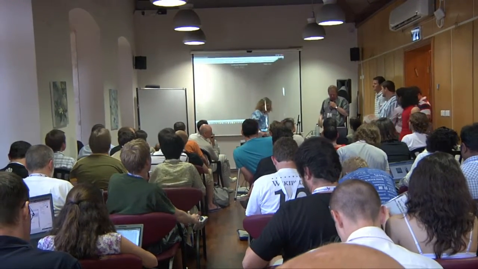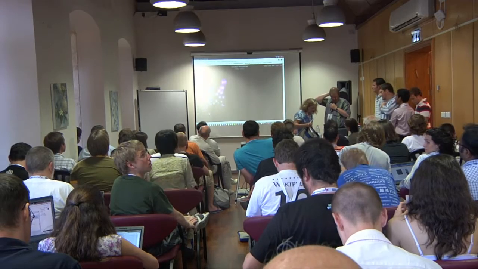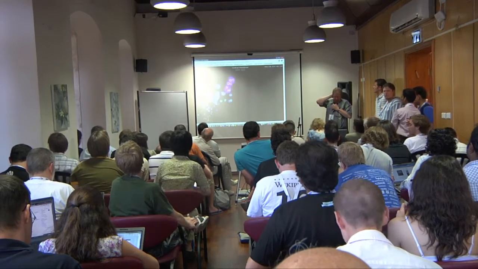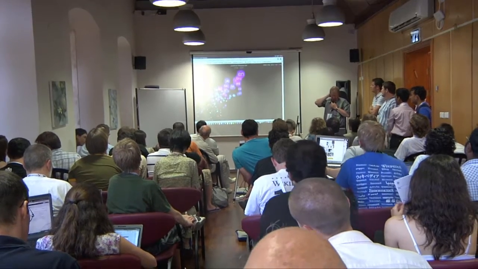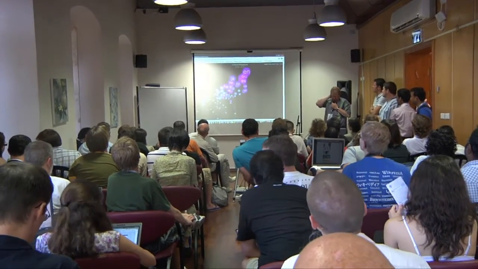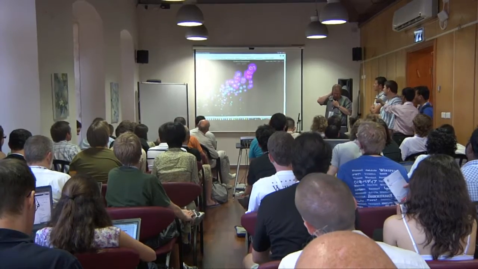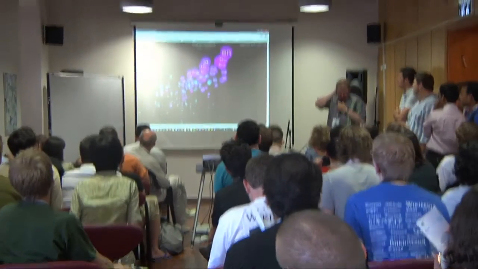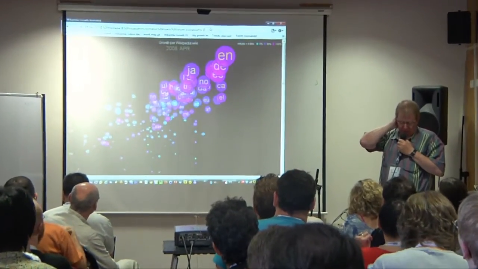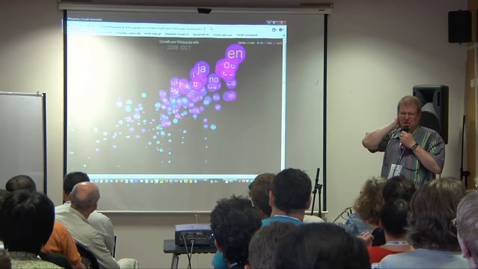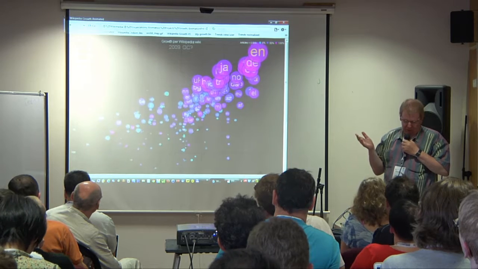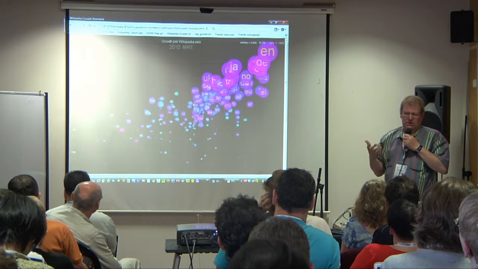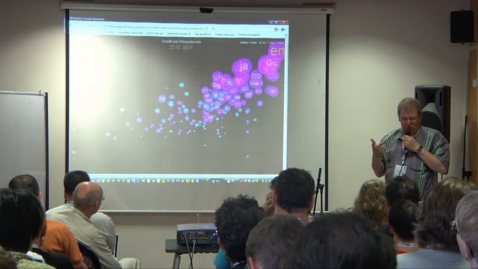What you see here is, for every Wikipedia, over time, the x-axis is time, it's growing in number of articles, which is the y-axis, in size of community, the number of editors, that's the diameter of the circle, and in maturity of content, which is the color. The main point here is that, for the moment, it's a very optimistic animation. Everything is growing, and we were happy to see it, but we need a more nuanced approach these days.